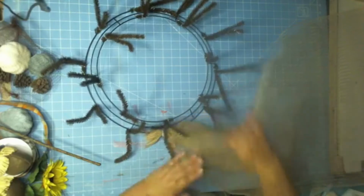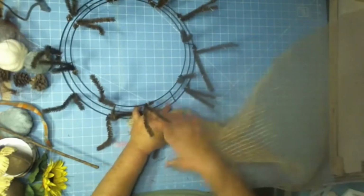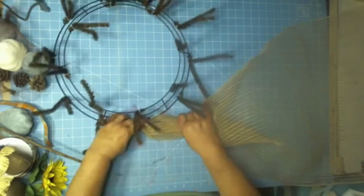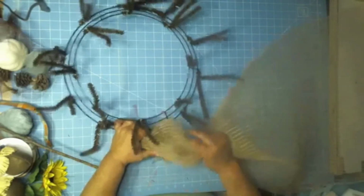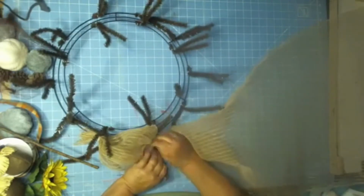Okay. I'm just going to do 9 to 10 inch poofs because the woodland ruffle is going to make it a lot fuller if I decide to do that, which I think I'm going to do. So, we're just going to do 9 to 10 inch poofs.